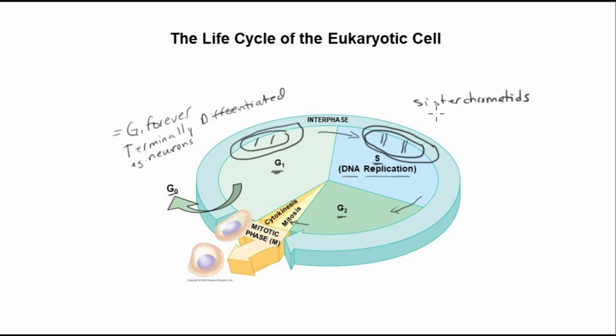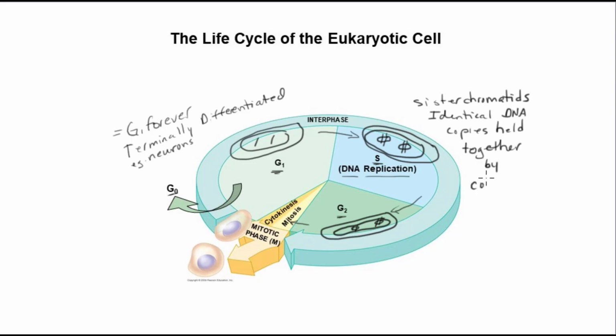These sister chromatids are held together by encircling proteins called cohesins, these little hoop-shaped proteins. And they're not allowed to separate until we get to the mitotic phase. So all the way through G2, those two copies are going to be held together and not allowed to separate from one another. In this way, the cell is actually keeping the copies together until it's ready for them to be pulled apart. The cohesins hold the copies, chromatids, together throughout G2 while the cell makes final preparations for division and repairs any mistakes in the DNA prior to division.